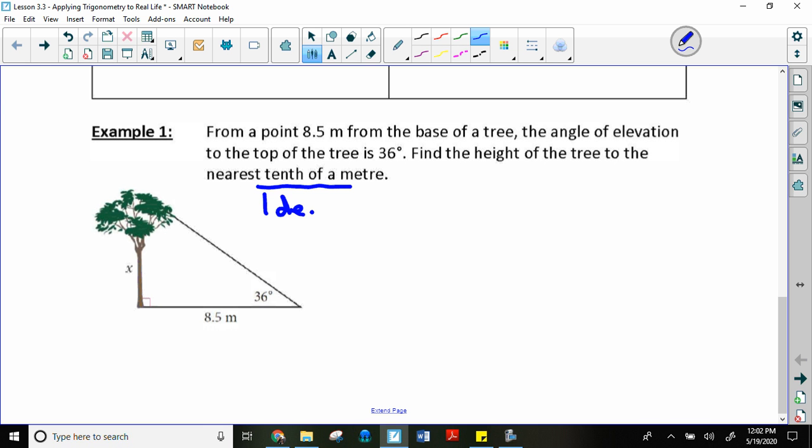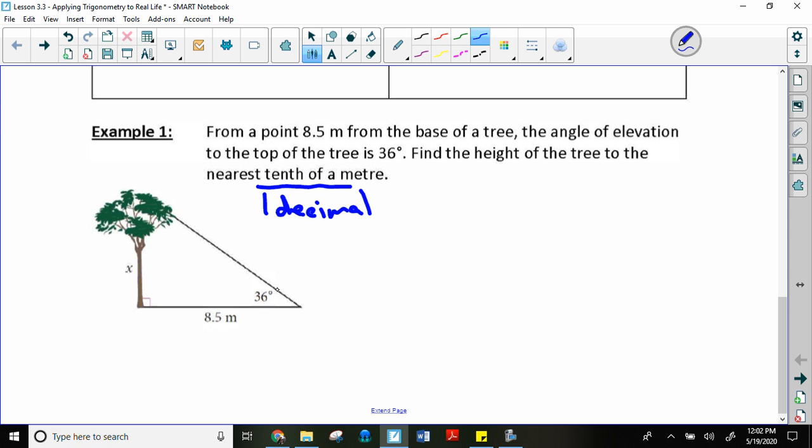For questions where you're given the information in a diagram, these questions don't feel that bad. But a lot of the trig problems that we run into for the word problems need you to make your own diagram. And that's where students run into problems. We're going to look at that in the next slide.